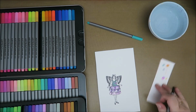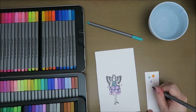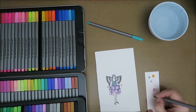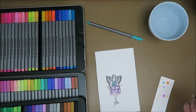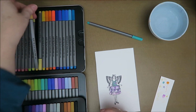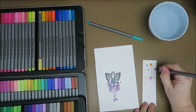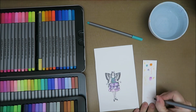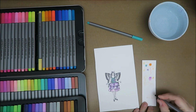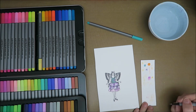Ooh, Arteza. There's another one that doesn't work. And I think this is the color I want to use a lot. So that's, until now, the only downside to this product. Some of them just don't work. But maybe they have a tip for me how to make it work. Because this one doesn't work either. Yes, it does. It's just a light color.